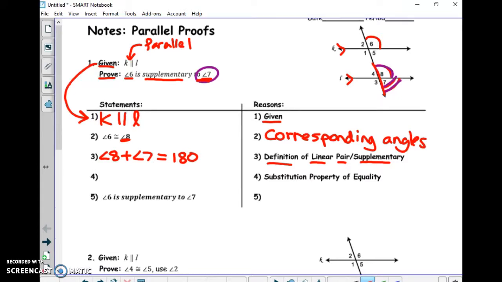Check this out. I'm trying to prove six and seven are supplementary. If six is congruent to eight and eight is in this statement, can't I replace this eight with six if they're the same exact thing? Yes. Does that make sense? I know they're the same, so I can just replace. What's another word for replace? Substitute. Substitution.